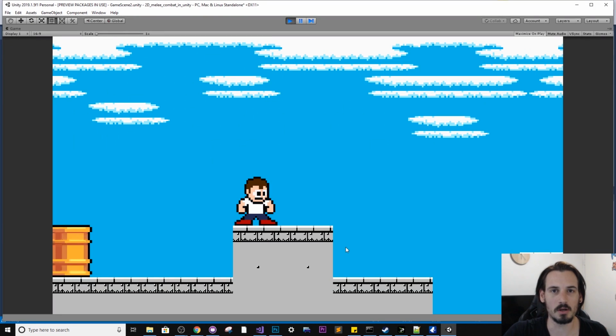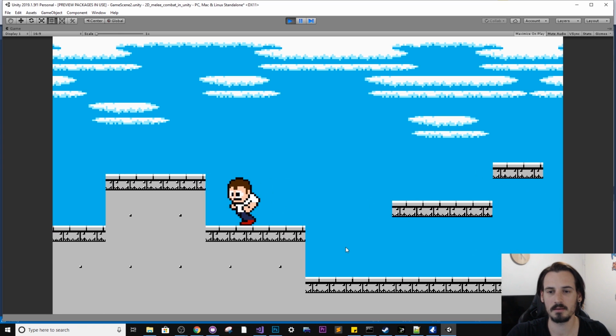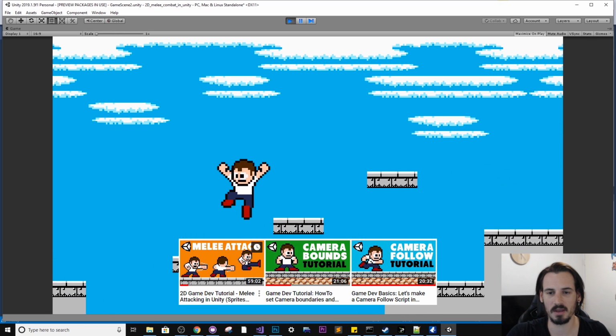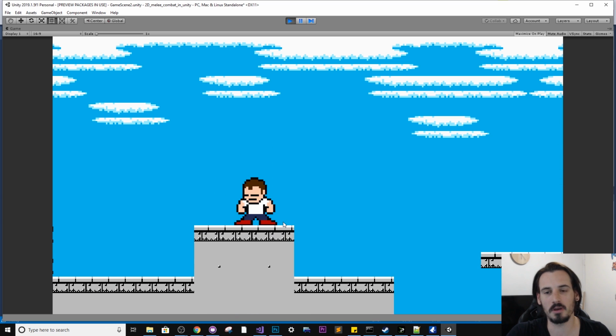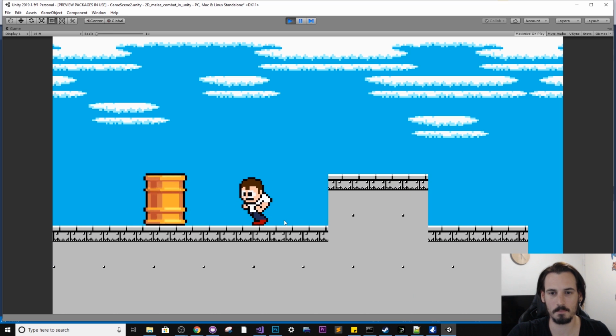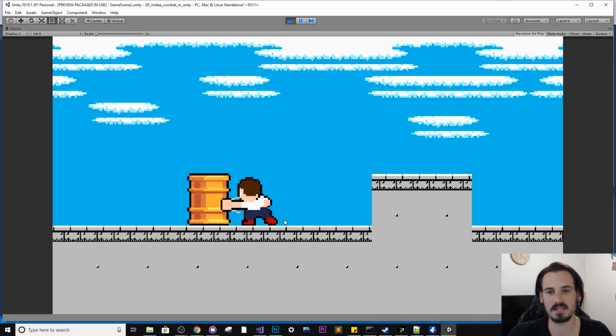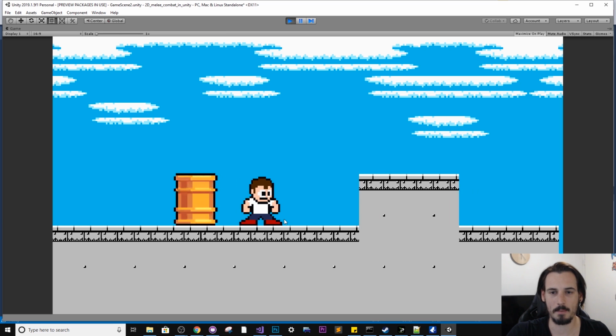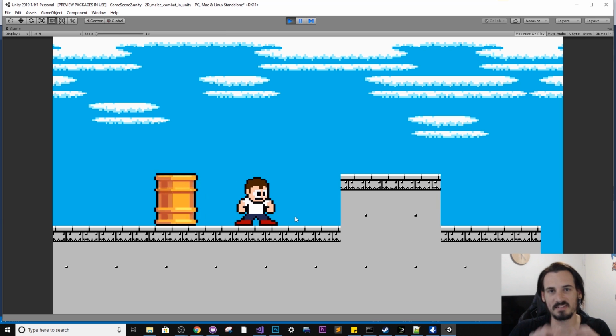So in the last few videos, we've been putting together this little scene here, which has a player controller with a camera that follows the player. And in the last video, we did this melee combat script, which lets the player throw random attacks and punch the crap out of his barrel. So in this video, I want to look at destroying this barrel in some kind of a visually interesting way. And we'll be doing a bit of Photoshop work, breaking this barrel up, and then using rigid body physics to disperse the components through the air. So let's get started with that.